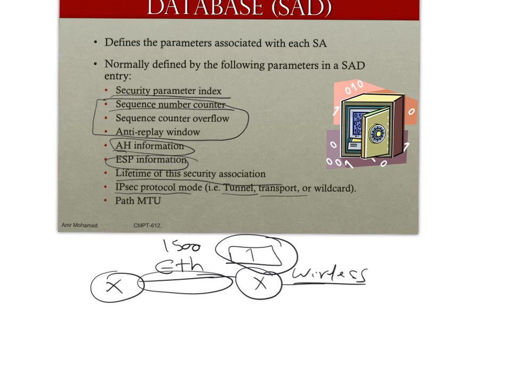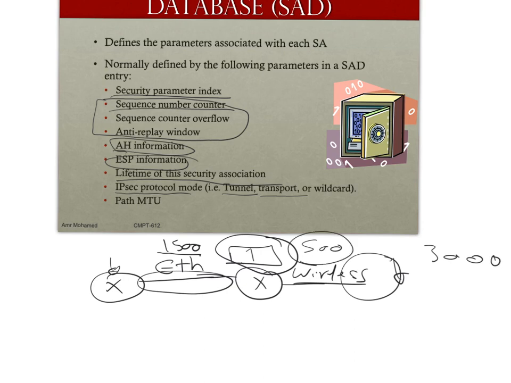Okay? So how do we do this? While we establish the tunnel between the two endpoints of the tunnel, we try to discover the minimum length of the maximum transmission unit that can be supported on any link of the tunnel. So for example, if I have here 1500, and this is 500, and there's 3000, which one is the minimum?